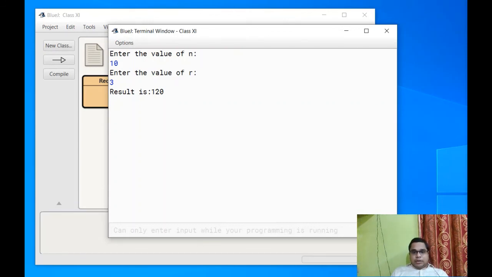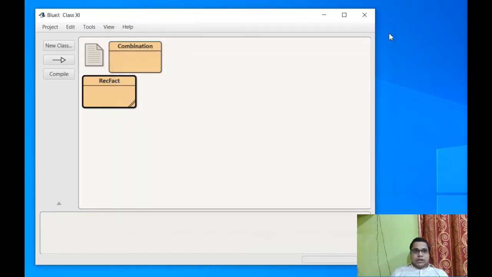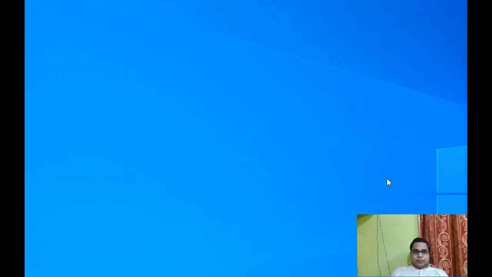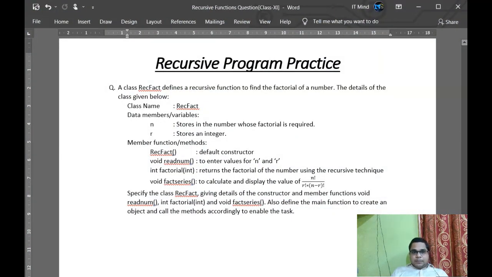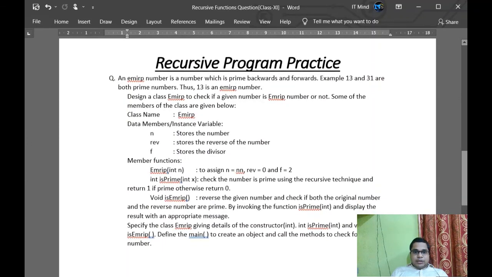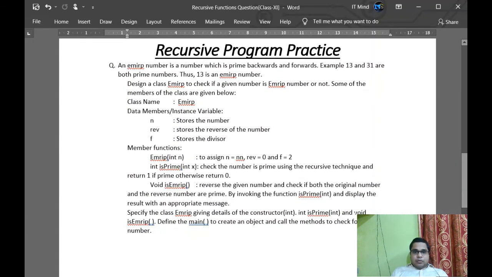Okay, so these are all simple programs using the recursive technique. Okay, hope you understand the recursive technique, how to use it and how to perform it. Okay, so this is another program.